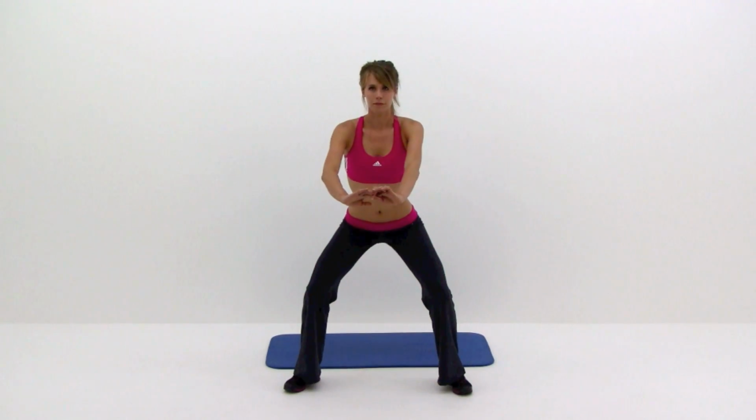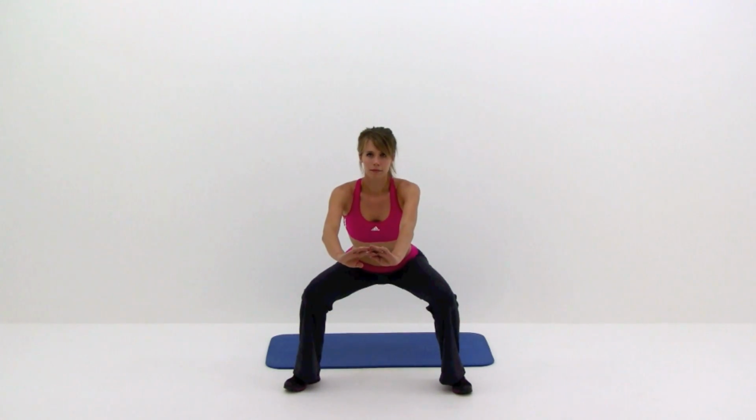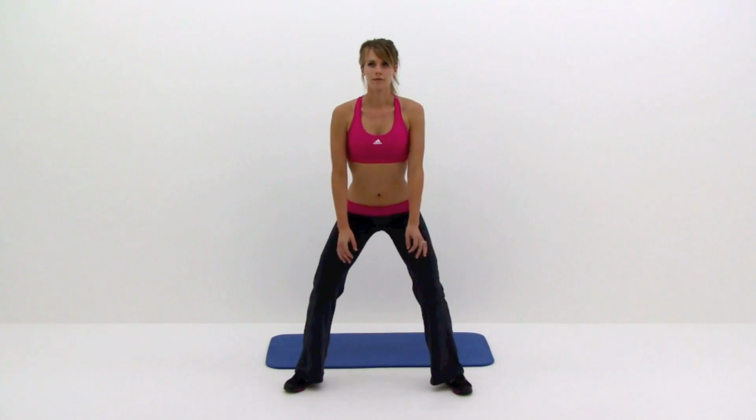But as you start coming back up, your body's going to want to do that first half of that raise really quickly and then use all of your time on that last half. So try to keep it constant. Try to keep a nice slow raise that whole time. Nice constant pace.